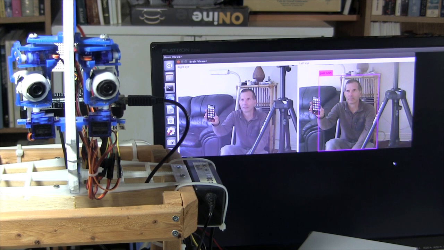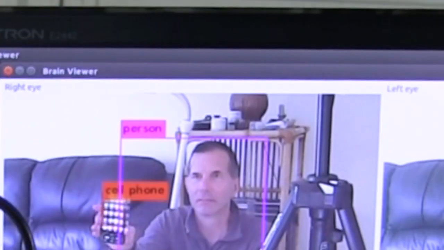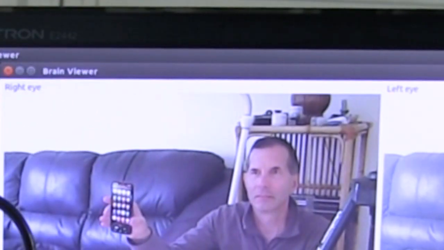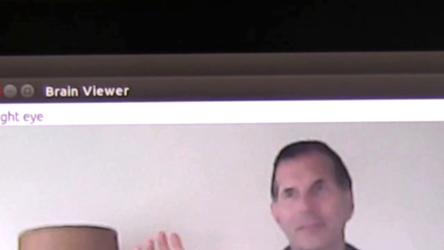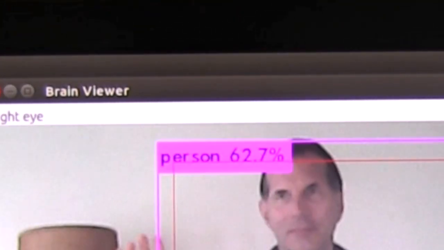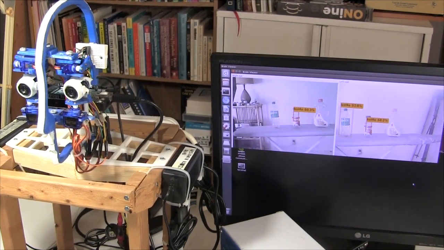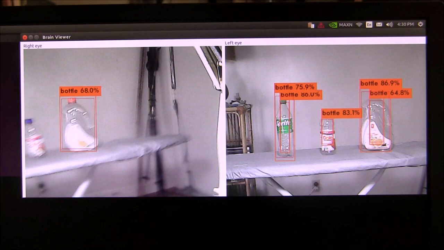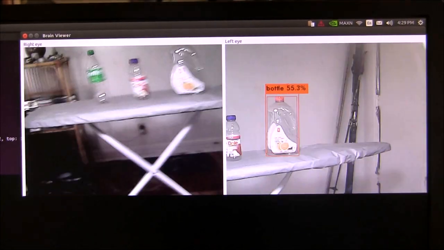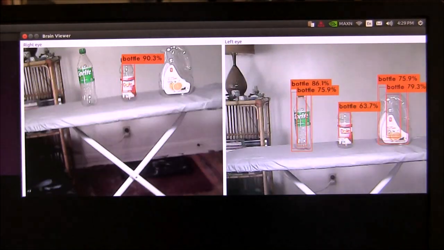One change I made was that previously the object recognizer would write only the name of the object on the image. One of my recent improvements was to also make it write the probability, or how confident it is that it's right. Previously, I would look for an object that both eyes saw, for example, plastic bottles. Then I'd simply have the eye choose the object with the highest probability and move to center on that object.